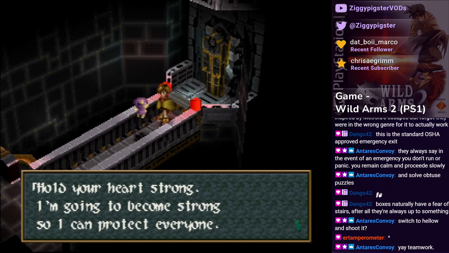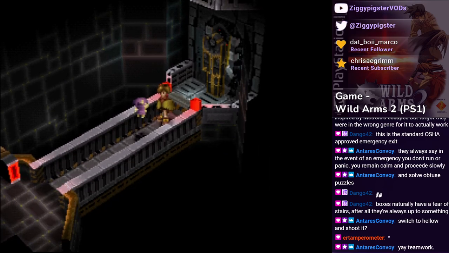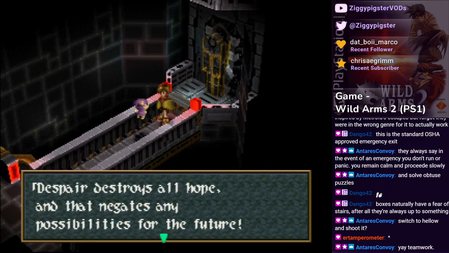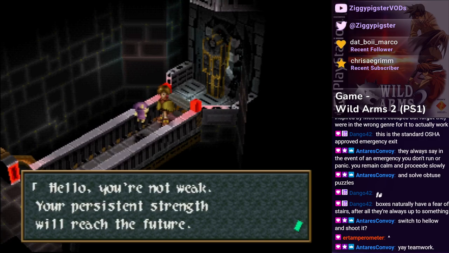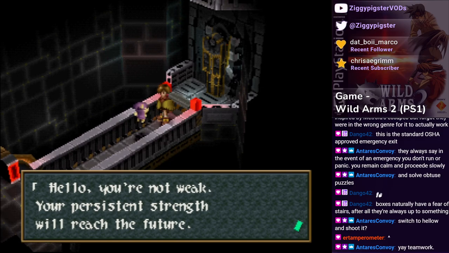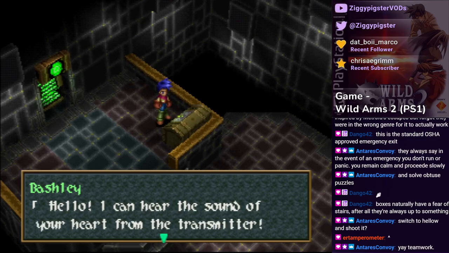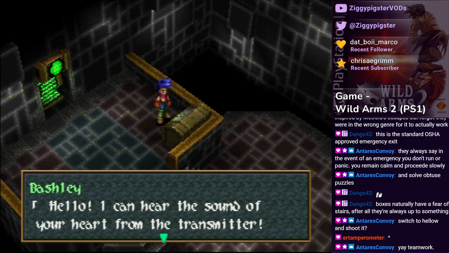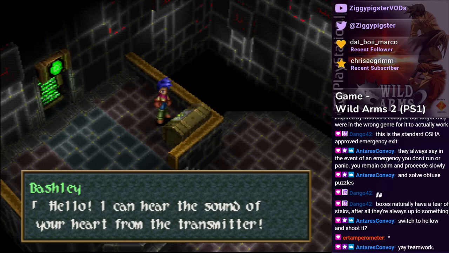Hold your heart strong. Hold your heart strong? What? I'm gonna become strong so I can protect everyone. That's right. Despair destroys all hope, and that negates any possibilities for the future. Lo, you're not weak. We know that. He already kills every boss instantly. Persistent strength will reach the future. I feel like this is like Valkyrie Profile 2, where I have like the most unkillable god face tank, and they're like, "Ow, my hands are stinging." I'm getting that vibe with Hello, and it's also starting to bother me.